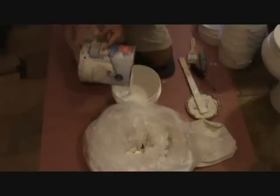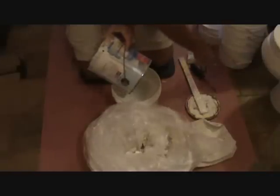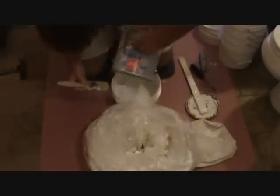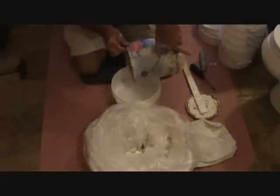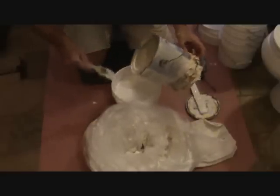It's got globs in it and everything, but I'm not too concerned about that for right now. I guess I could have strained it before putting it in this bucket. But, you know, next time I get ready to paint, I'll strain it. It's always a good idea to strain your paint. You know, I don't care how old the paint is. Even if it's a couple weeks old, straining your paint will give you a way better job.